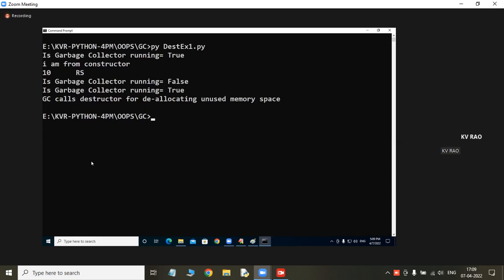There is no effect of which function? The disable function. So what is GC? A predefined module. It contains how many functions? Enable, disable, is enabled. Is enabled returns true when it is running and false when it is not running. But it is always running from 3.8 onwards.